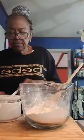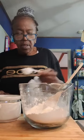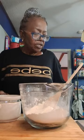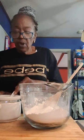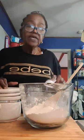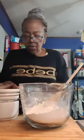So I'm going to put some sugar down. Let me see what this is, a tablespoon, so I'm putting 3 tablespoons down. Now you can leave the sugar out. We like sweet cornbread.